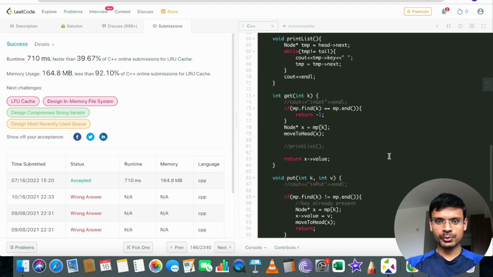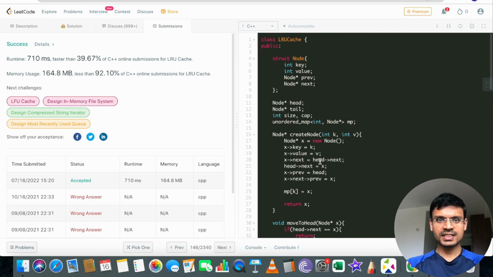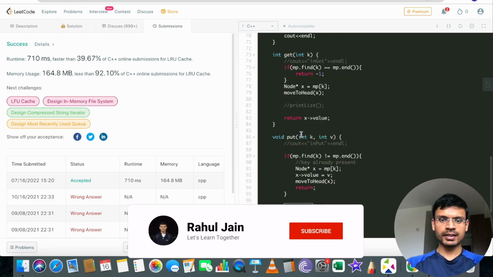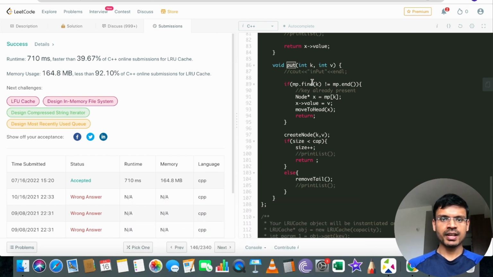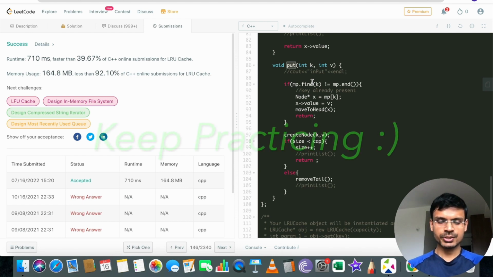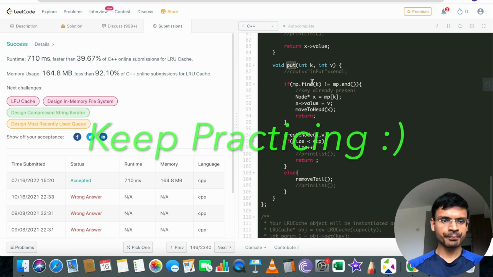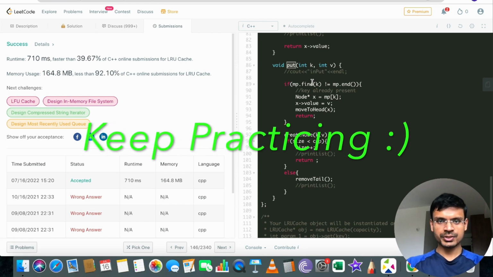I would recommend you to code it yourself first, step by step. Try to see what edge cases we have to cover, like in the put operation, right? We have to check whether the key is already present in the map or not. If it is already present, then we need to update it. When we are inserting, we check whether we are exceeding the size of the data structure or not, right? These cases have to be handled gracefully, and yeah, I hope you understood the solution.